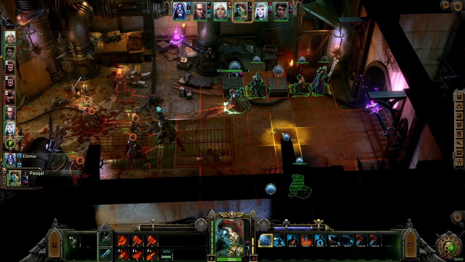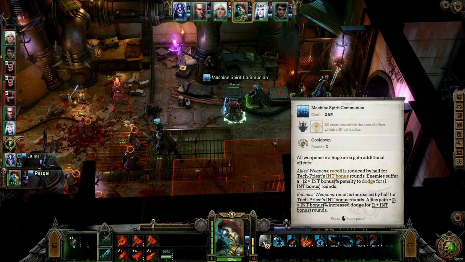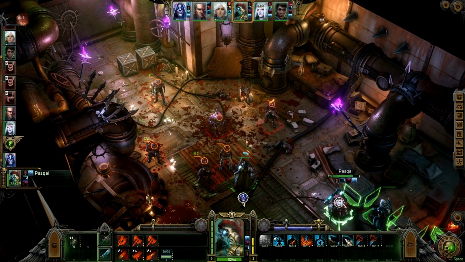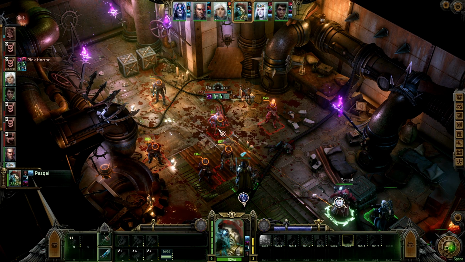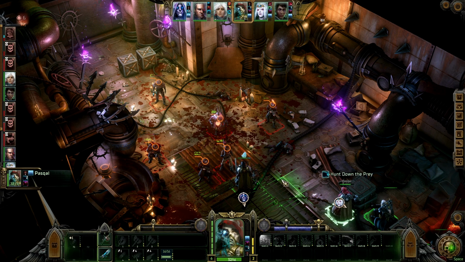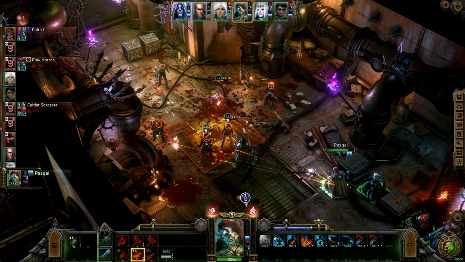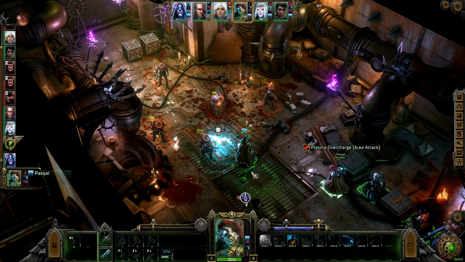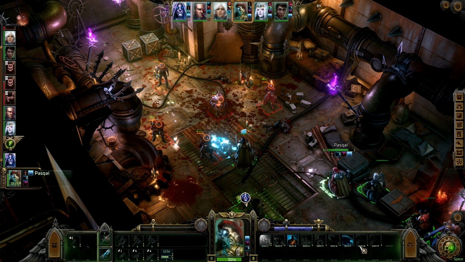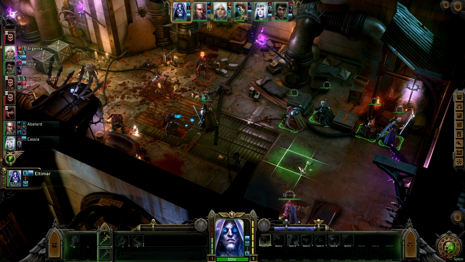Alrighty. Pascal's turn. Let's get some Machine Spirit Communion for that extra buffs it gives. We're gonna put some Hunter Mark on the pink core, I think. And we only have 2 action points left, so I want to take this for an area of effect attack. Right there, I think. That'll do. I'll put down Hunt. Oh, I think we did put down Hunter and Prey on something already. Alright. Main character's turn. Let's get some buffs.